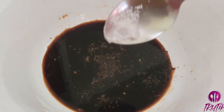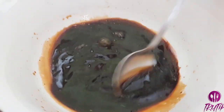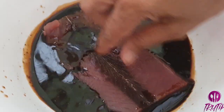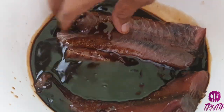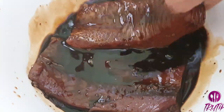and the required amount of salt. Be mindful of the salt, as soya sauce also has salt. Give everything a good mix. Now let's add the tuna pieces into the marinade. Refrigerate for at least 2 hours so that fish pieces get well marinated.